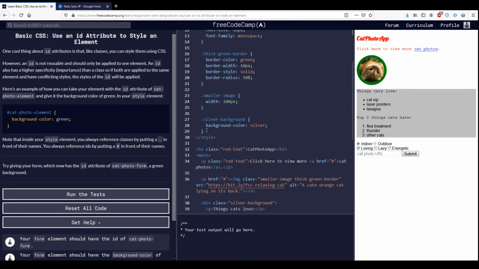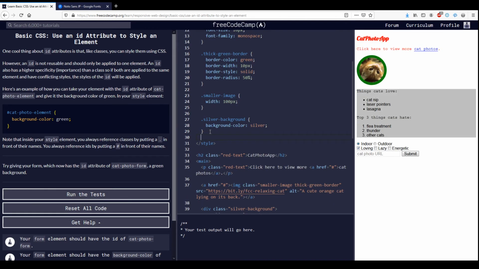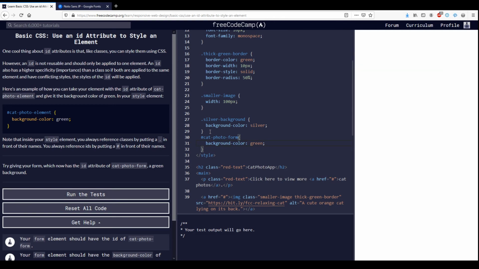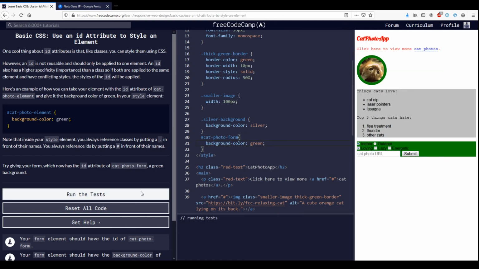Let's go to style, and let's just use hash, our ID, and background color to green. Awesome.